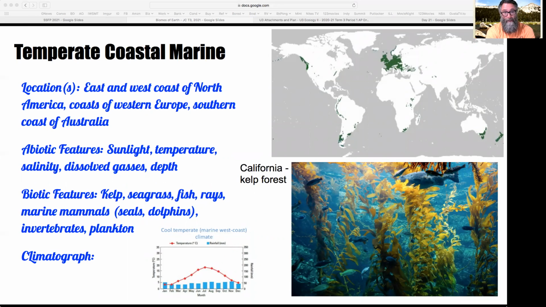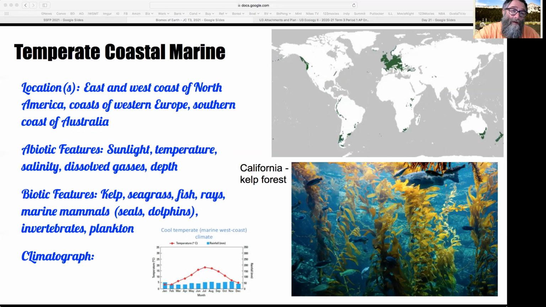Temperate coastal marine is where you find kelp. And cold water sucks for you and me because we're mammals, but cold water has more dissolved nutrients. And what that means is that these are super productive, extremely high dissolved oxygen, so they have a whole bunch of microbes. And because the water's cold, there's more nutrients, so stuff just grows faster. The fastest growing thing on Earth of all life on our planet is the giant kelp that grows right here.